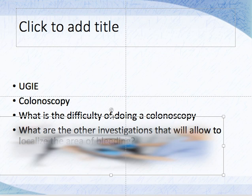Now, in some cases you support their circulation and look for their coagulation, and some cases may settle spontaneously, like a diverticular bleed can settle, and some of the malignancies, ulcerative colitis, some may respond. But if it's not settling, one may have to embark on surgery. So if one is going to do surgery, as I discussed earlier, it's very important, even if you don't know the exact pathology, to know from where it is bleeding.